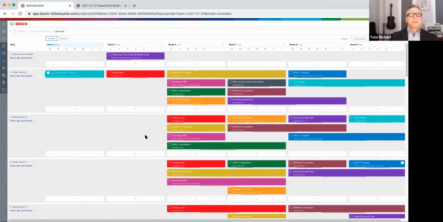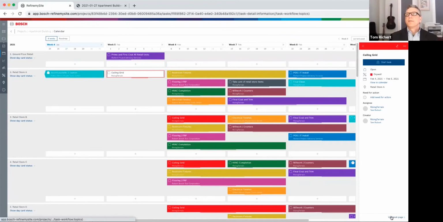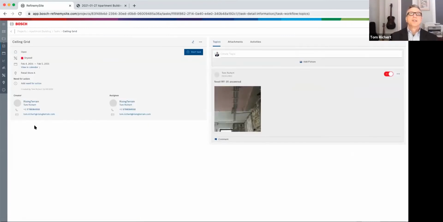If you click on a task, you can see the task detail page as well very quickly. Each task does have a detail page. There's some summary information here, but what's really important is that you can identify particular issues, add photographs and plans here, and you can even use this for daily reports if you'd like the foreman on the trades to have a daily report for each task that they're doing.